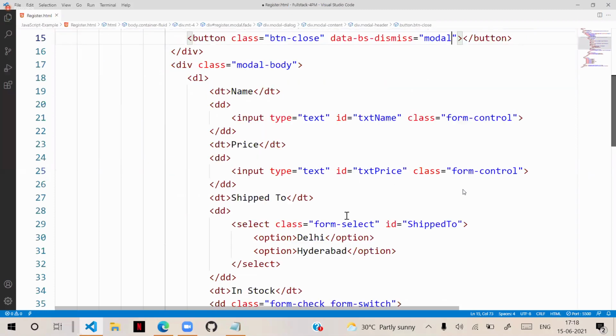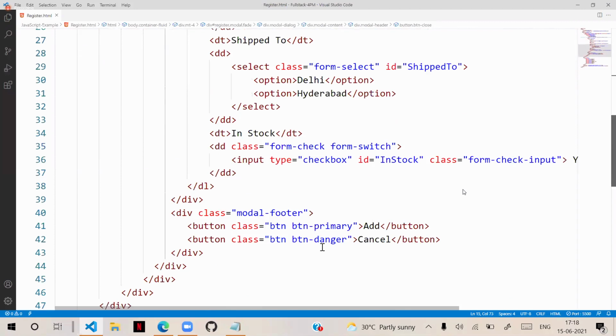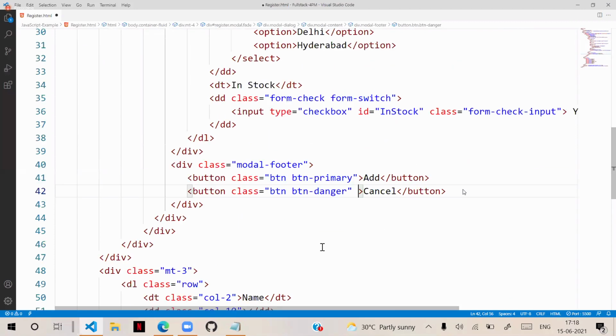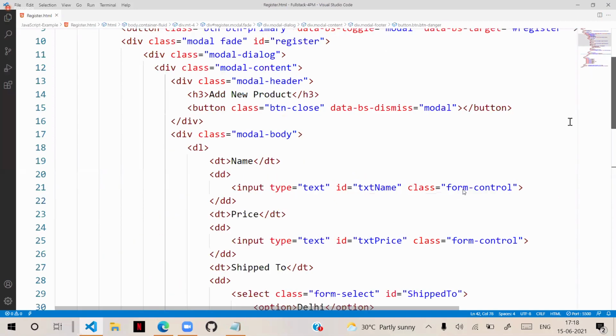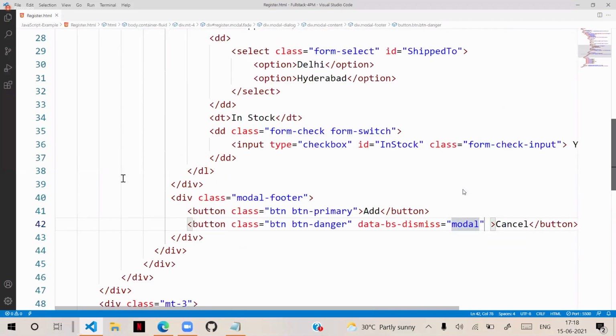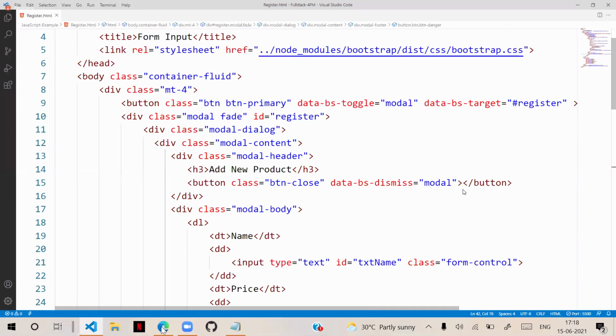For the add button, we will write data-bs-dismiss modal as well. I don't need to explain any of this logic, because we learned all of this in HTML, CSS, and Bootstrap all these days. Now the form looks like this.